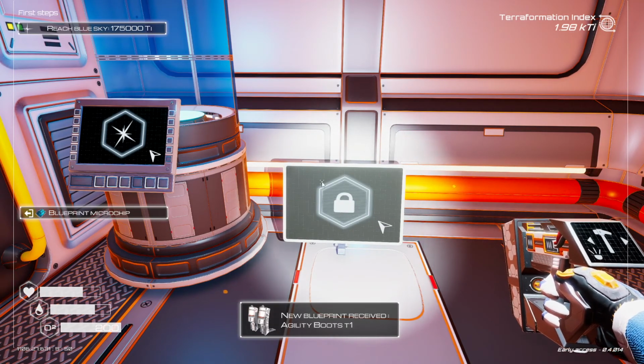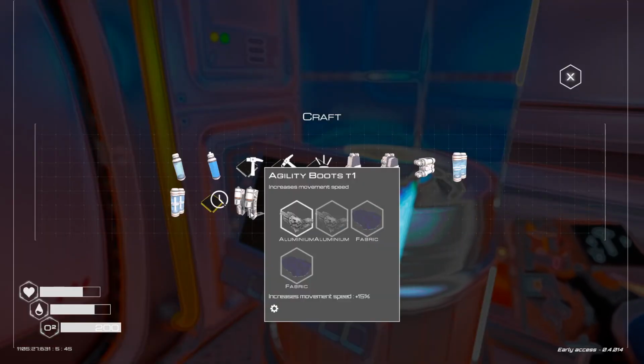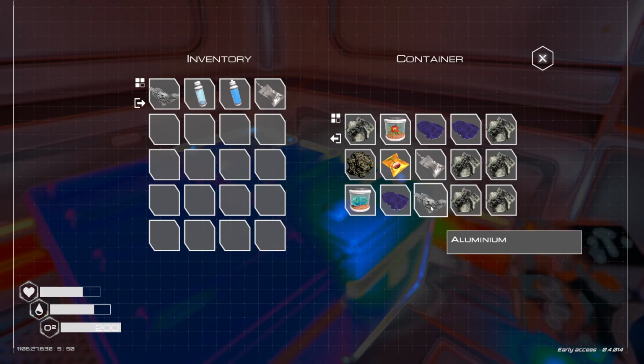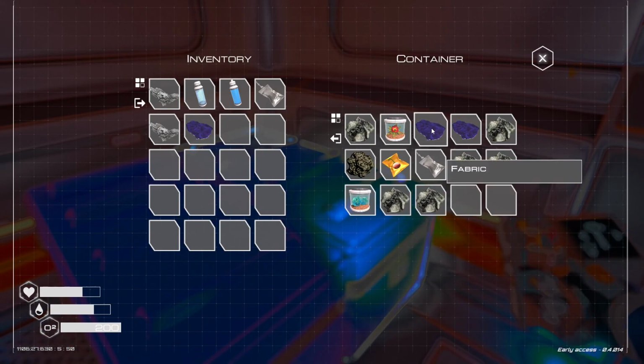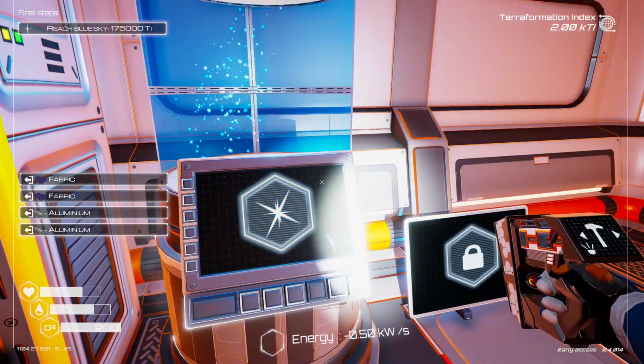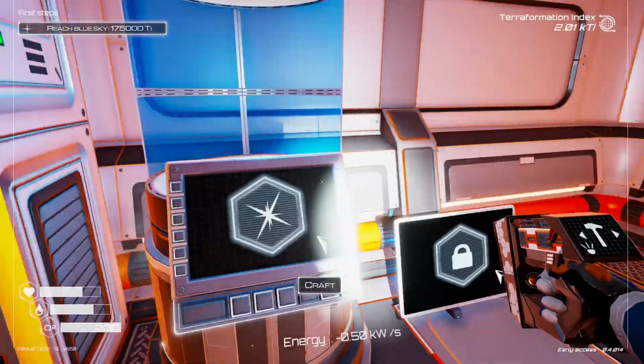We can decode it here. What do we get? Agility boots tier 1. So let's see what we need for them. 2 aluminium and 2 fabric. Do we have? There's 1 aluminium, 2 aluminium, and 2 fabric. So this is quite good because this is obviously going to save inventory space as well.